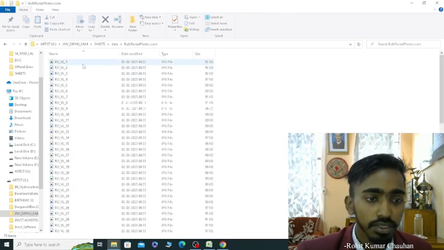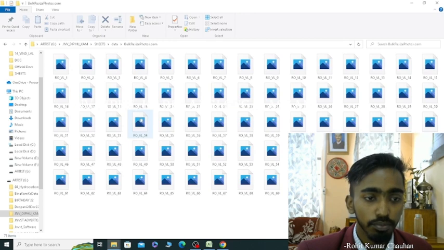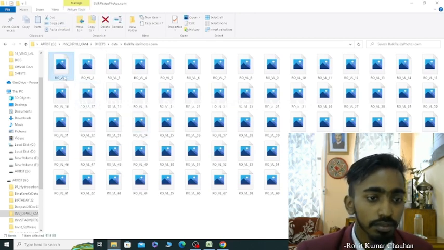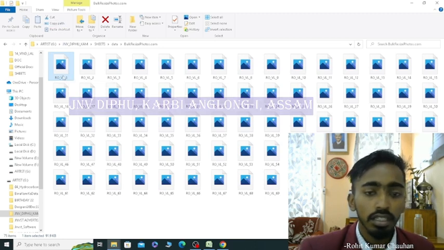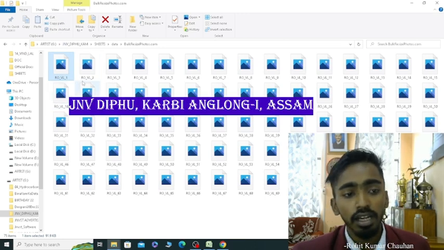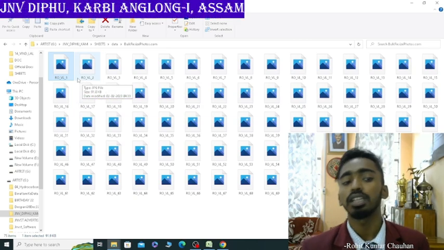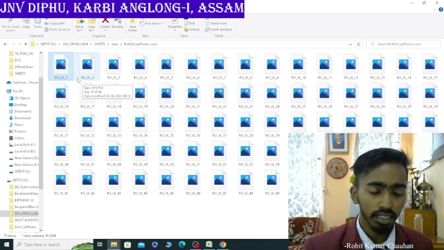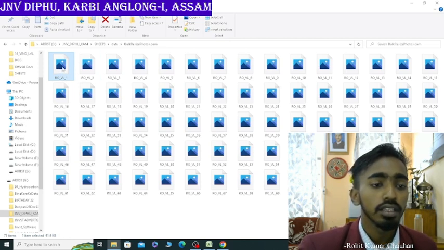It's very simple. Go to this bulk resize folder and select the image path of the first photo. Here my first photo is ROVL1, so I'll just copy this path. You will see a uniqueness here. It is 1, 2, 3, 4 and up to 75. This is because I used doc scanner, which is very good to use, and there everything gets systematically rearranged or renamed. And here we have to copy the path.